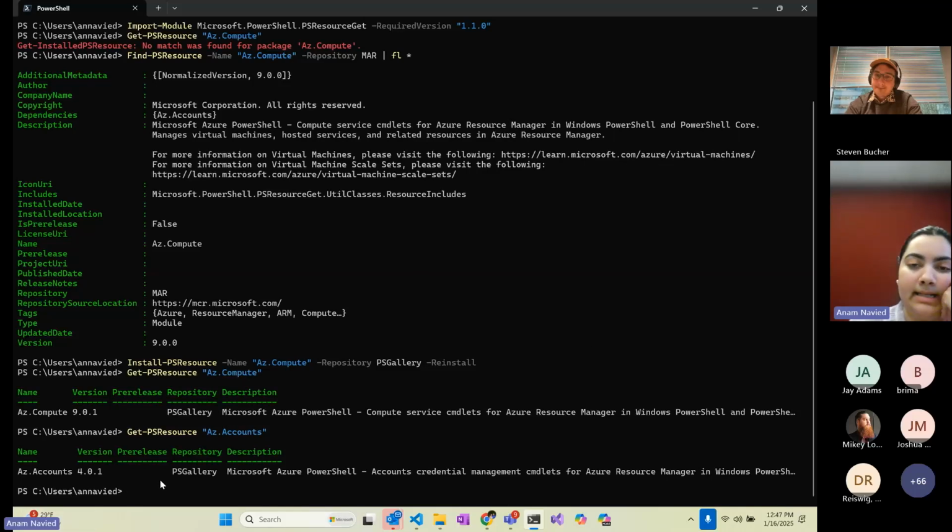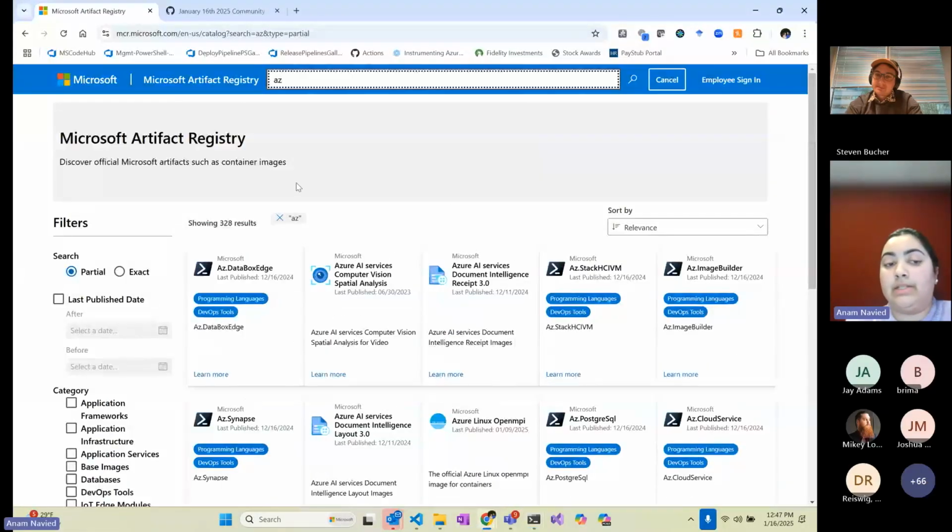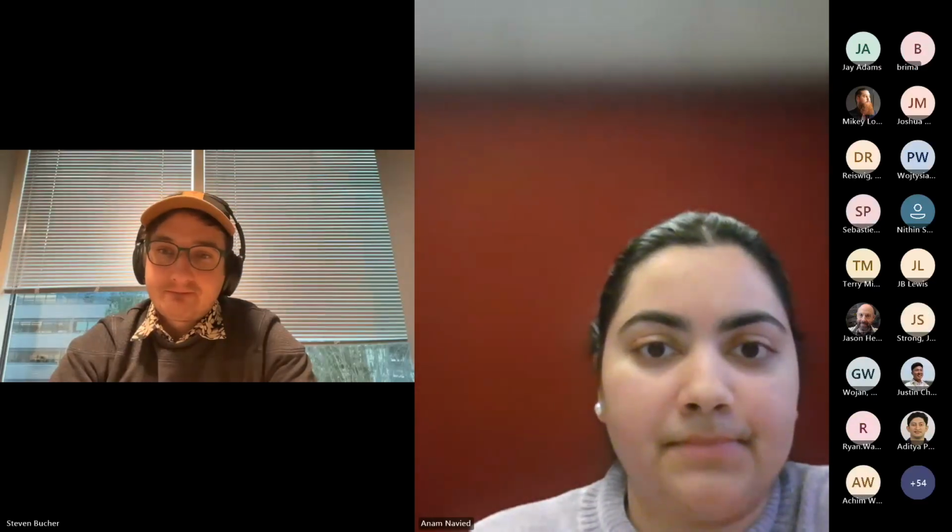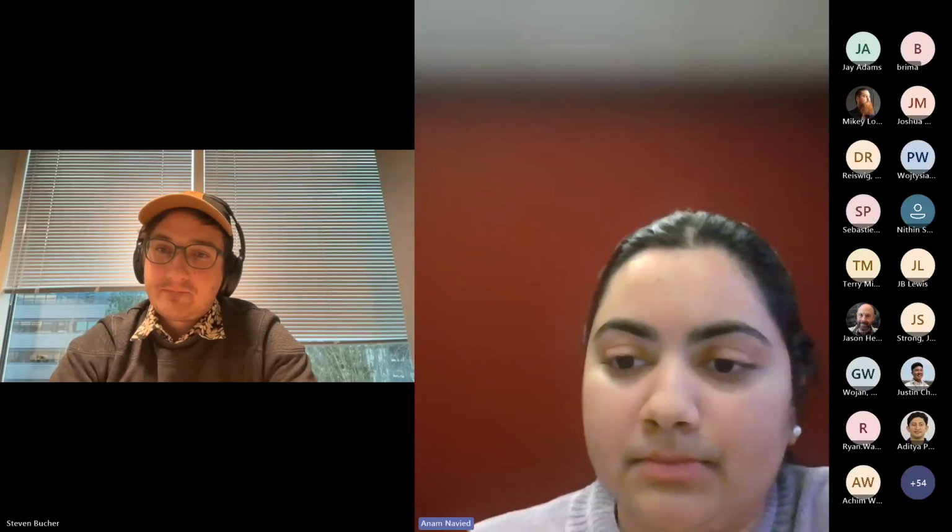So we've got AZ accounts as well. This integration with PSResourceGet allows people to get AZ and other modules, coming soon, in an efficient and reliable way from a Microsoft trusted source. And that is my demo.